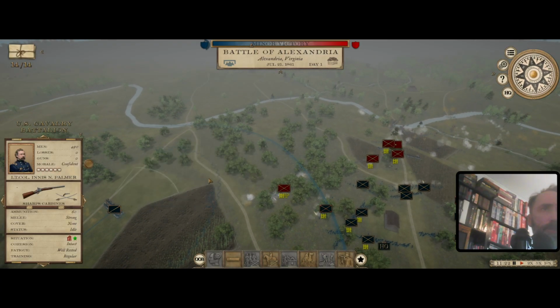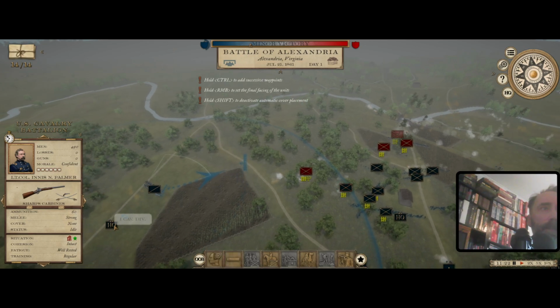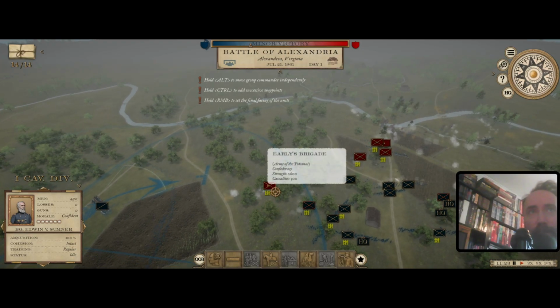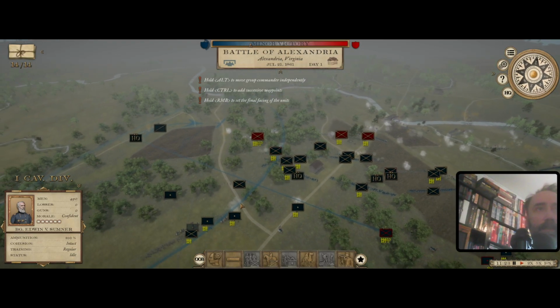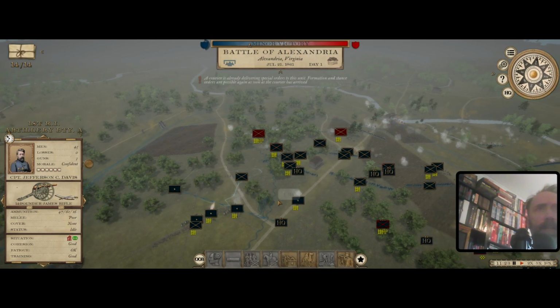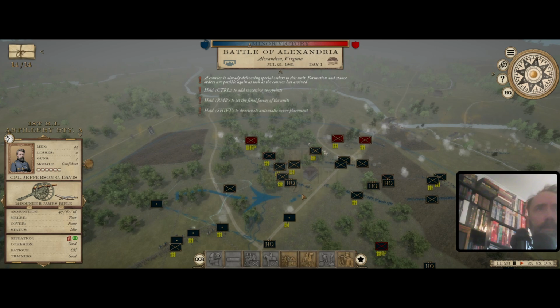I'm gonna try to get the cavalry to engage and outflank from the rear. Early's brigade here. This artillery, I don't know what the hell they're doing, but I'm gonna order it to go back here.